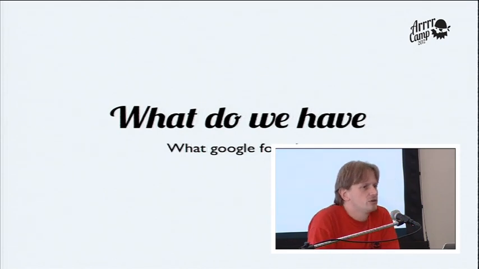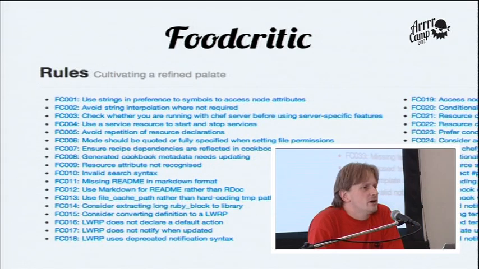So 6 months ago, I ventured off into testing Chef recipes. First stop, of course, Google. What did I find actually on testing Chef recipes on Google? The first thing you see popping up all over the place is Foodcritic. It's a gem. You can install it. It's just gem install foodcritic.